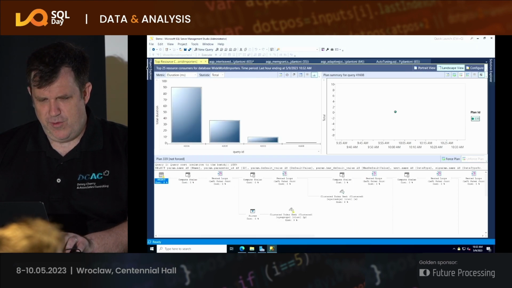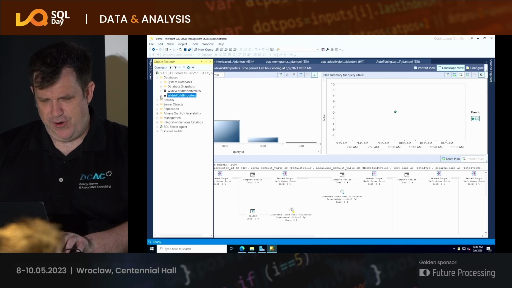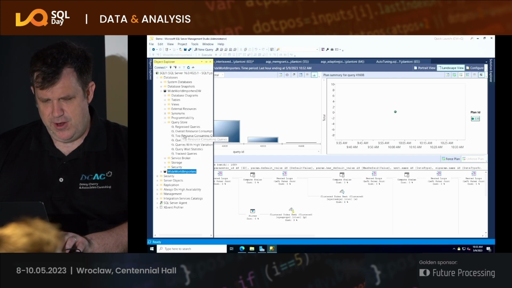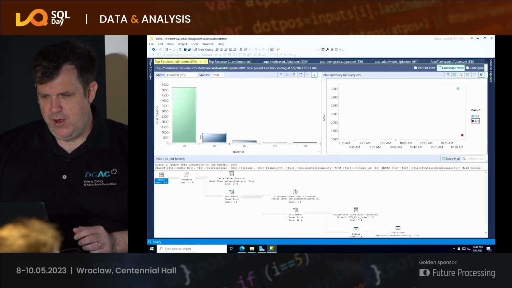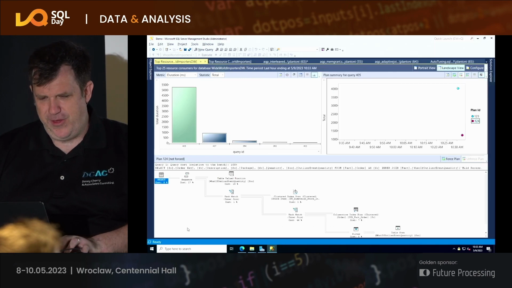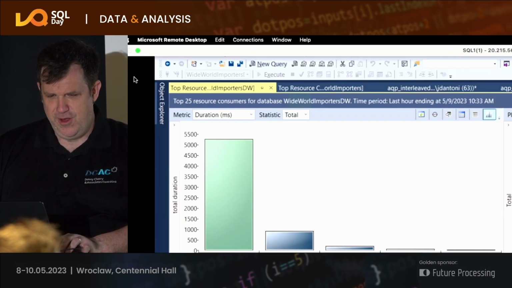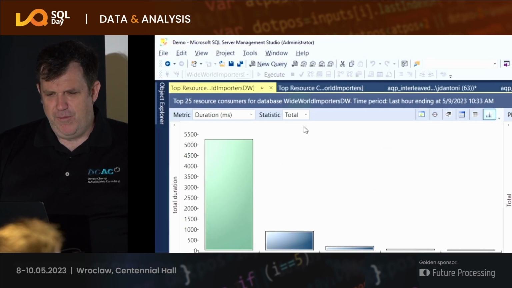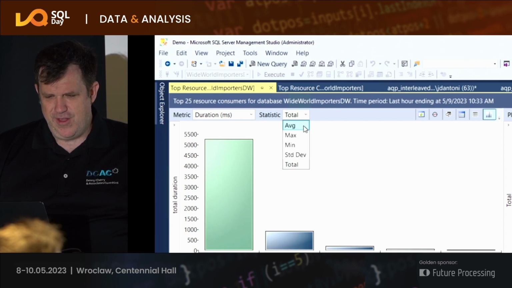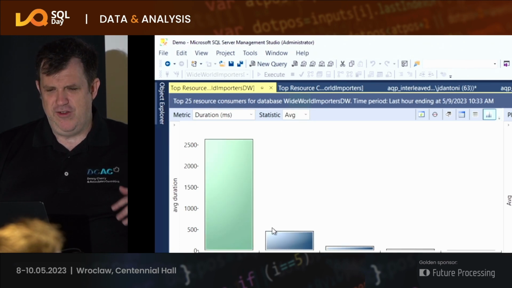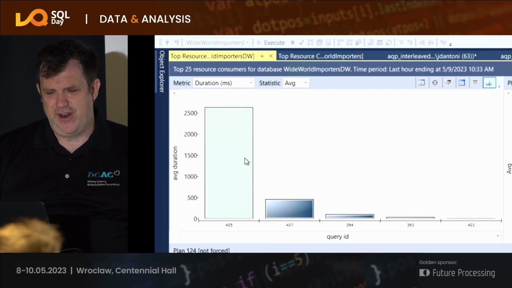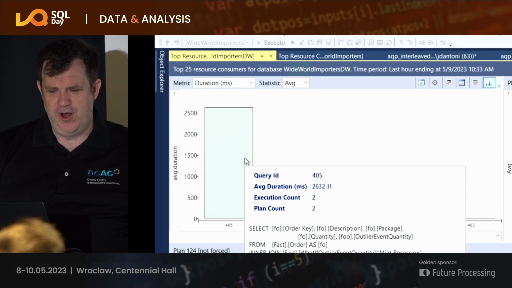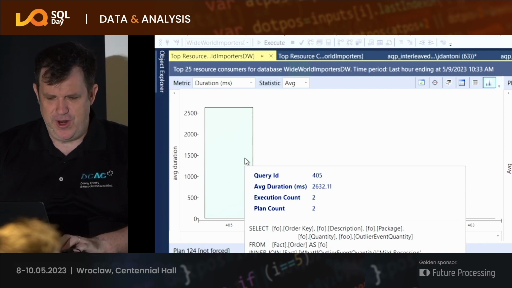I was trying, oh, wrong database. Sorry about that. I was going to show you in the Query Store how we can look at this, but I need to get into the right database. So here, this is kind of the power of the Query Store. One of the things I don't like about this, and we've been asking Microsoft to change, is it defaults to using total duration as opposed to average, because I'd like to know which query took the longest to run. But that's not really related to this query.